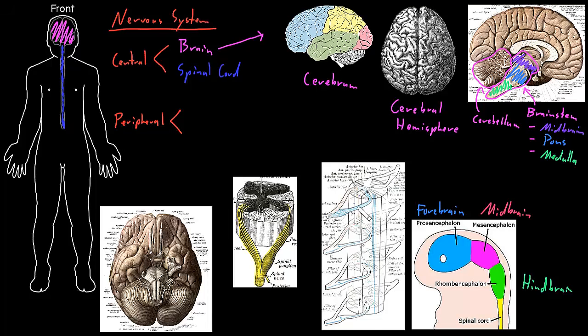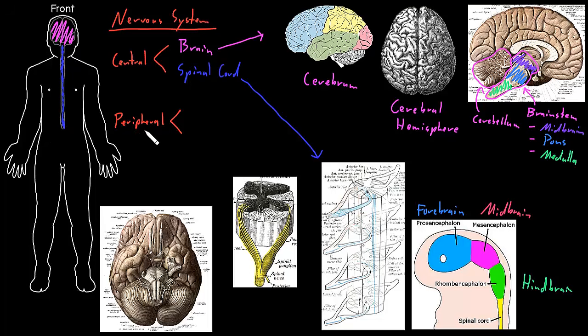Here's a drawing of the spinal cord, this kind of long tube that runs down the spine. And there's a number of structures coming out of the spinal cord that I'll talk about next. So those are the parts that make up most of the central nervous system. And everything that's not in the central nervous system we call the peripheral nervous system. And the central nervous system is called that because it's kind of in the center of the body. And then the peripheral nervous system is called that because it's going to go out all over the rest of the body.